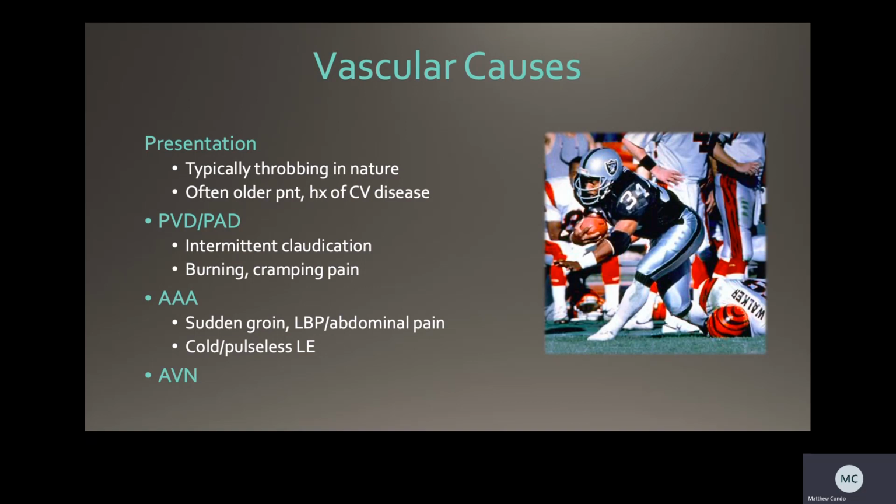Abdominal aortic aneurysms can refer to the hip as well. Mostly these are going to be like a sudden groin pain, right? So if you think about it, if the abdominal aorta has an aneurysm in it, and I'm not getting blood down to one of my common or external or internal iliac arteries, then I'm going to have pain probably in the pelvis, maybe in the groin as well.